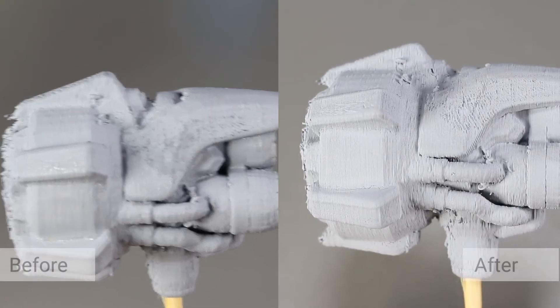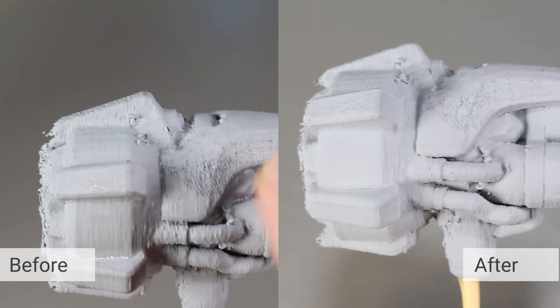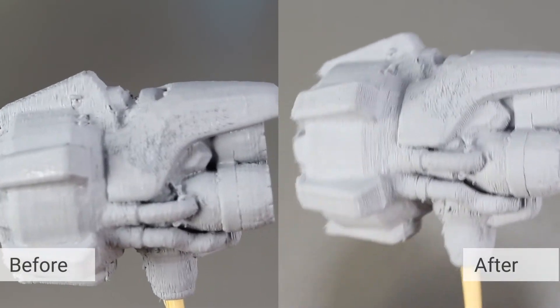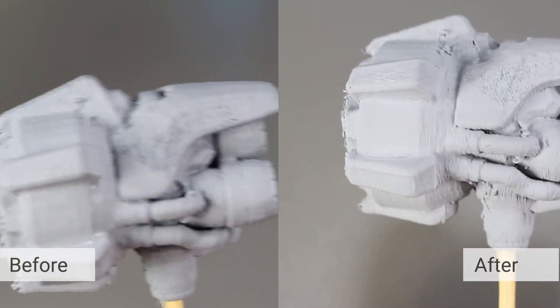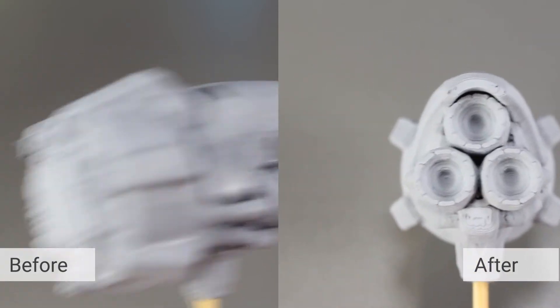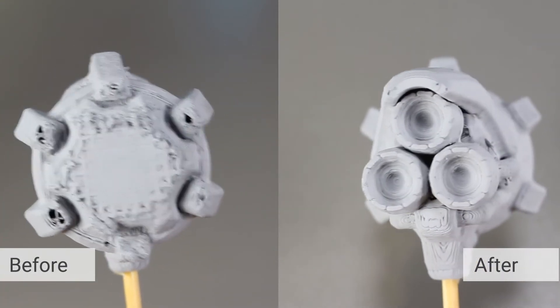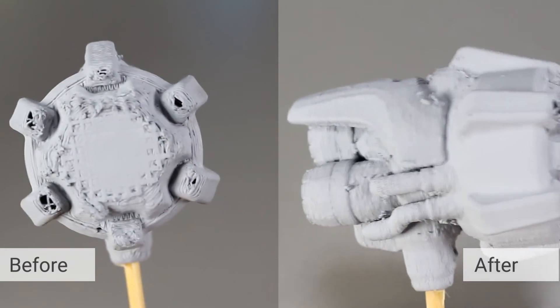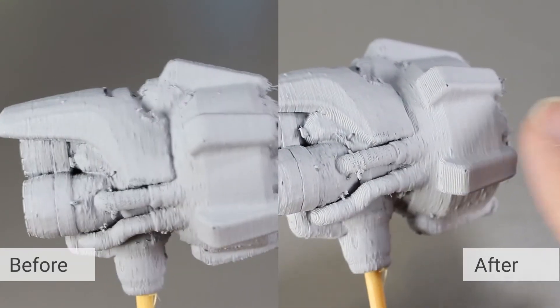It actually doesn't look like there's much of a difference compared to before. On the left side we have the model that was before 3 weeks, and on the right side we have the model after 3 weeks. It doesn't seem like it's more smooth than before. The layers are still there, I can still see it.